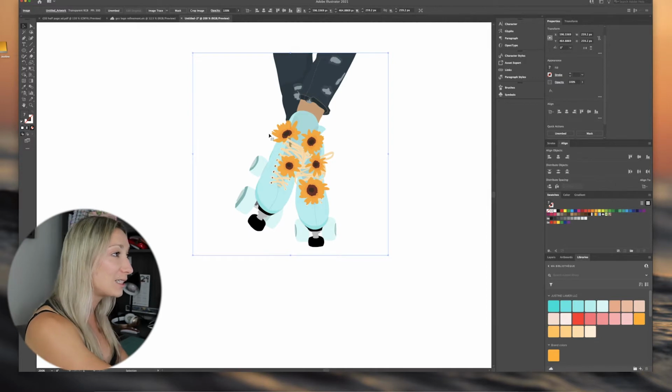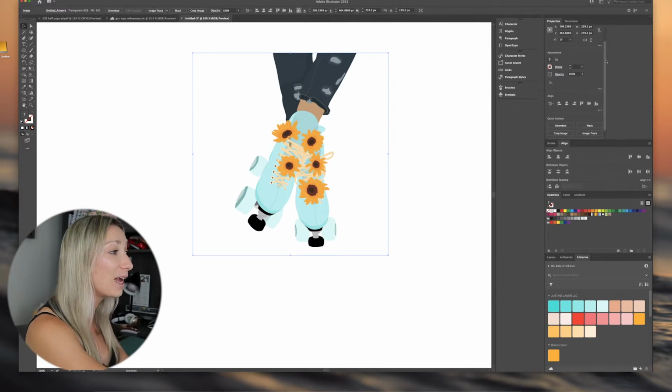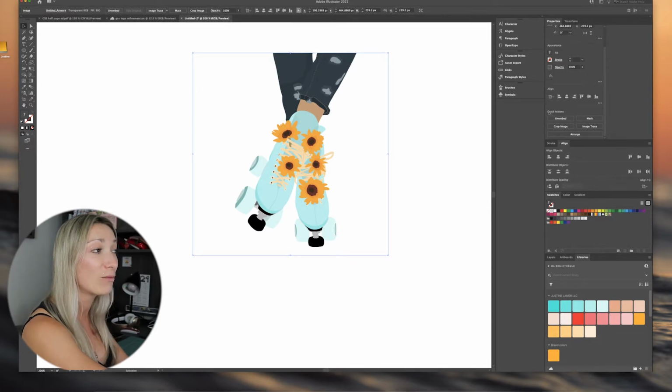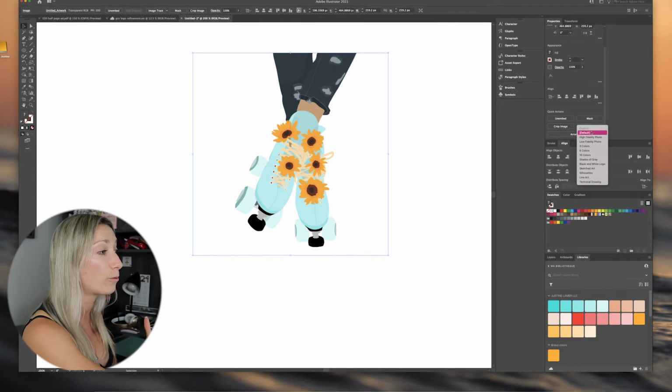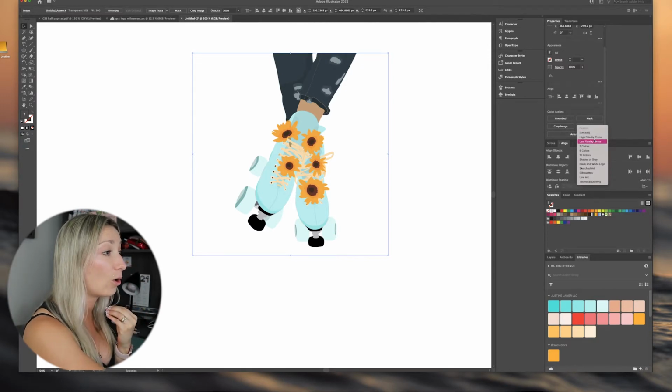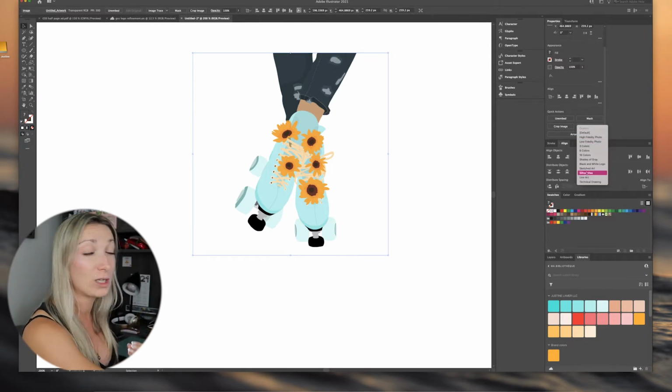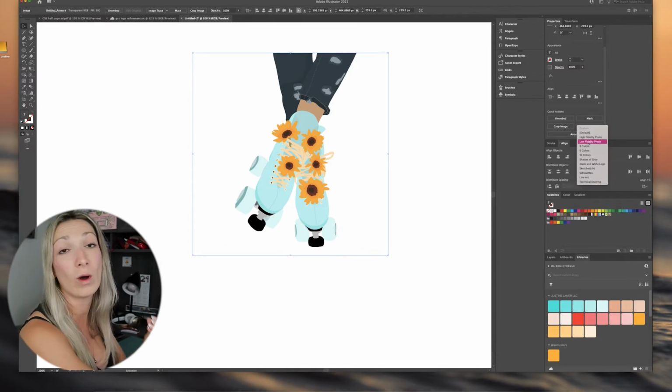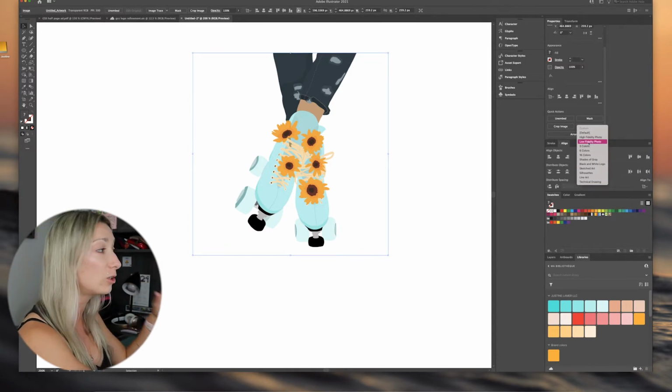Now, still in your properties panel, you are going to go again into your quick actions, and this time we are going to use image trace. You can also find image trace at the top of Adobe Illustrator, so I always use the quick actions in the properties, but you can also use it over here. So click on image trace, and now you're going to have different options. I am not going to go through all those options. Maybe you can just try them out for yourself, to see what is best for your particular illustration.